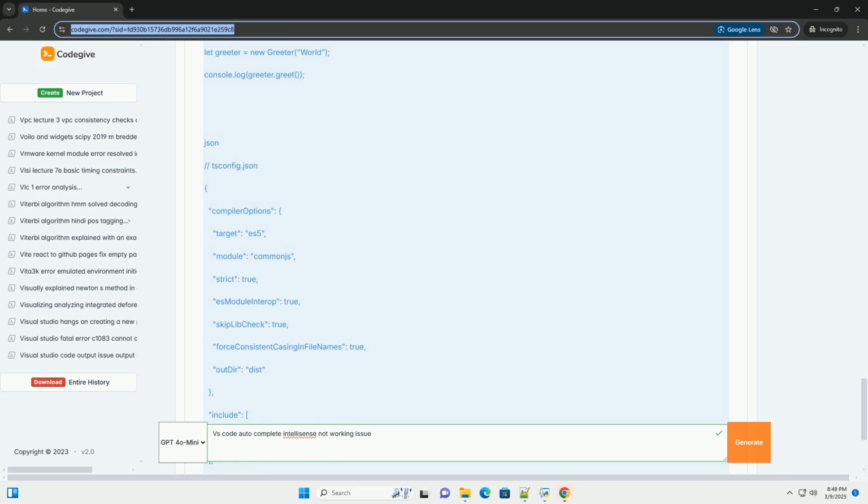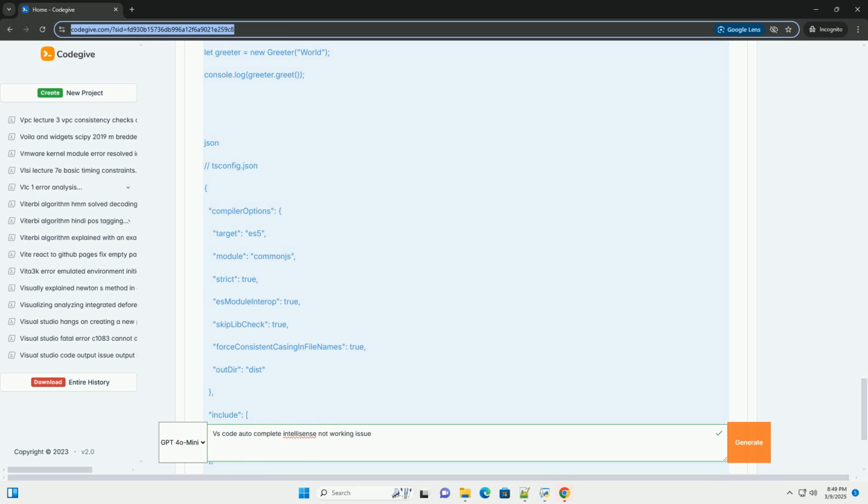4. Extension installation location. By default, when using remote extensions, extensions are installed and run on the remote machine. Double check that the language extension is installed in the correct location, remote.